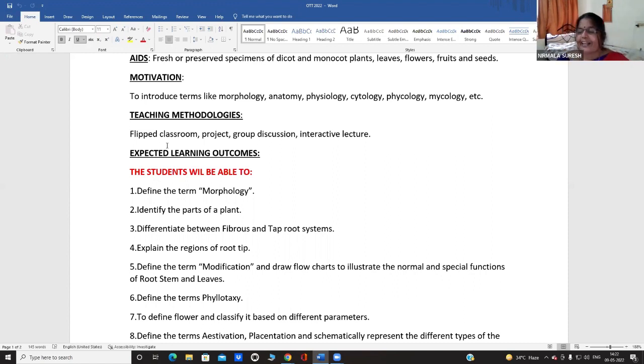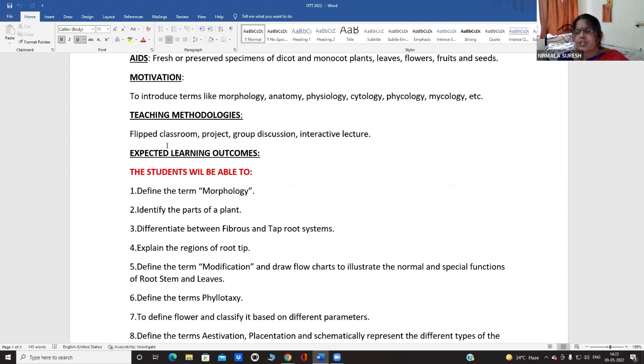First, let the children collect all the specimens. First, let the children observe all the types of leaves. Let them observe the types of sepals, types of petals, and come to the class. So it is completely swapping the homework and the schoolwork. You give the homework first and then teach. This way, the morphology chapter can be taught well in the classroom.